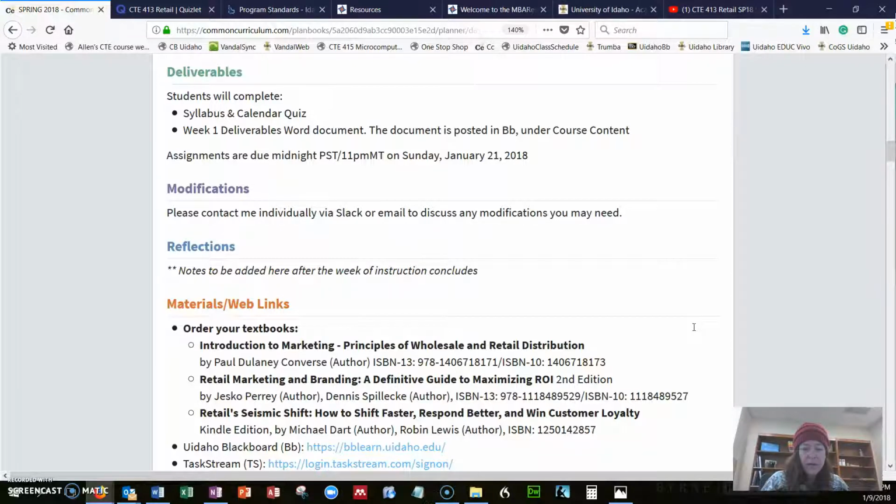Modifications are going to come into play with face-to-face more so than online because you have your kids who can't sit still. So how are you going to address that? You're going to have kids who have trouble focusing. How are you going to address that? You're going to have kids that are excelling, they're getting through the content faster. How are you going to address that? So you never have a classroom where everybody's in the same spot. It's always a wide, wide range. So talk about how you're going to address the wide range of abilities.